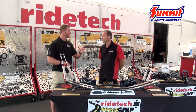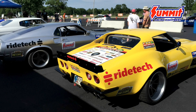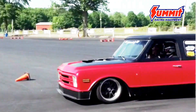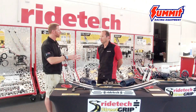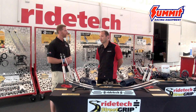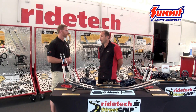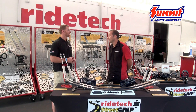You've got hundred-thousand-dollar-plus cars here running really high-end systems, and that's what RideTech has always been known for. But now you've come out with something for the everyday driver — the guy with a nice classic car who wants a nice road ride. Right now you've got the first and second-gen Camaro, the '64 to '72 Chevelle. And just last week you started shipping the '55 to '57 Chevy Street Grip packages, the '58 to '64 Impala, and the '68 to '74 Nova. Coming soon are the '63 to '72 C10 and the '64 to '70 Mustang, with many more applications to come.